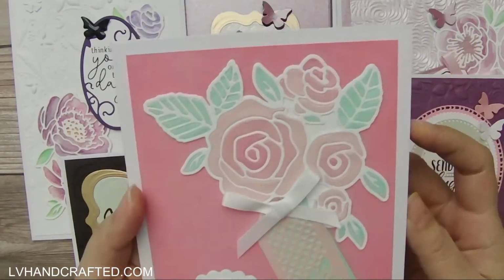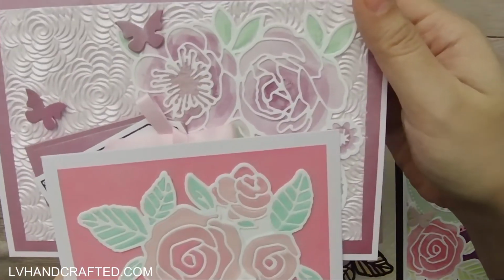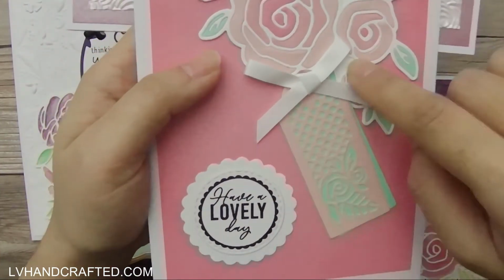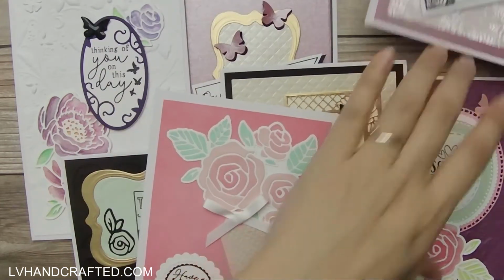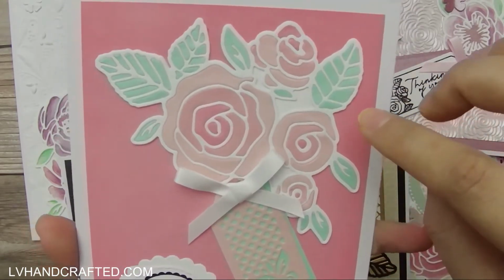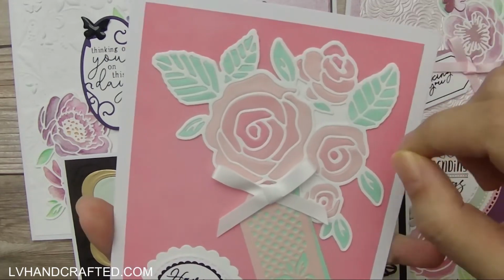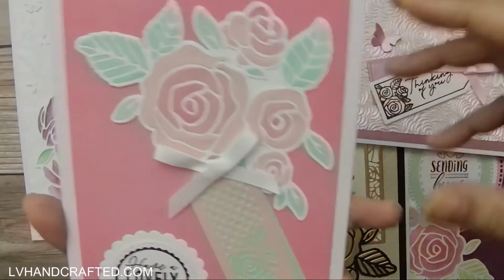So on this card, I liked the effect of this one, where you get the lighter and then going inside it's darker. So I thought, well, how can I achieve that with die cut inlaying and just using multiple or different colors of cardstock? So that's what I did here. So I took 3 different shades of pink and die cut them. It is a lot of die cutting, but I enjoy doing this paper piecing and die cut inlaying. It's kind of a very mindful, therapeutic thing for me.